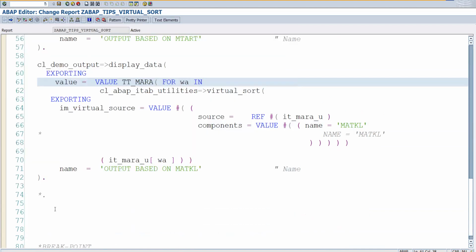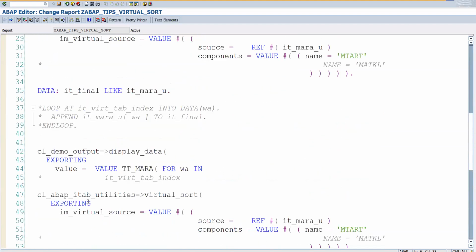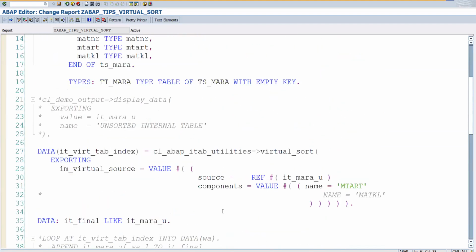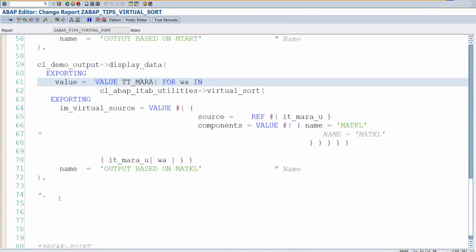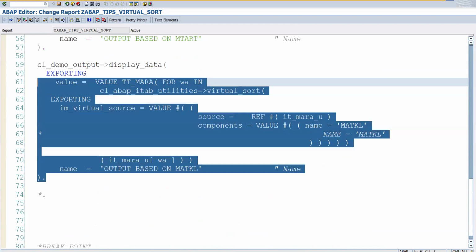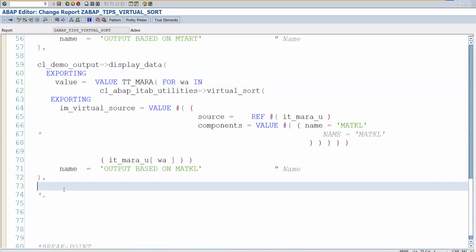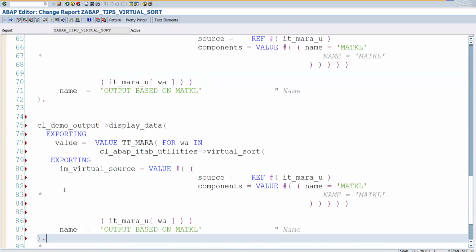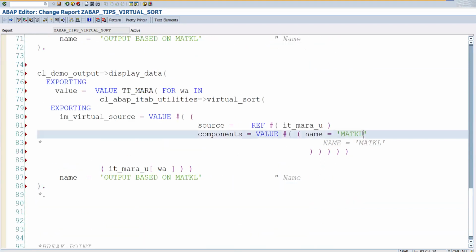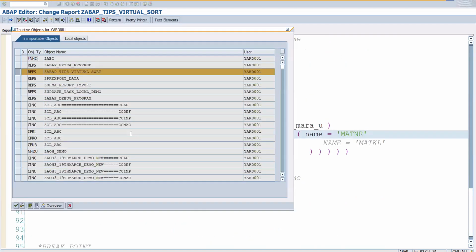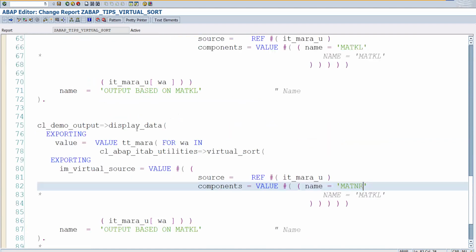Activate this. And similarly, like based upon the Mattner also, if you want to sort it, right? So simply what you'll have to do, copy this and you have to paste it over here, and you can give the Mattner over here. So Mattner, check the syntax and activate this one, right?